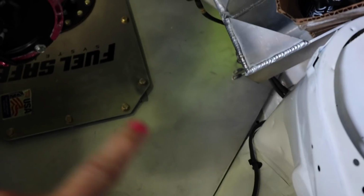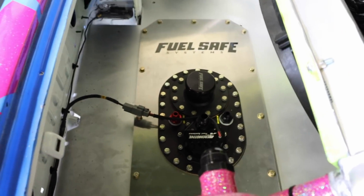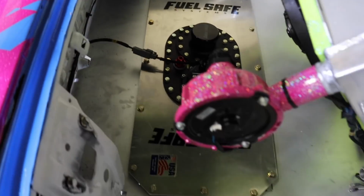The first assignment that John has for me today is involving Dimple Dies and making the back of the car look really pretty. So I'm excited about that. If you guys have been on this channel for a while, you know that I just love gussets and Dimple Dies and adding them everywhere, especially if you've seen the roll cage. So today we're going to be figuring out where we can place Dimple Dies, what we want for sizing, what we think is going to look cool, where we want some hard lines that are going to be coming out of this trunk insert here. So just placement and going through the process of doing it. And then this whole back area will be almost complete.